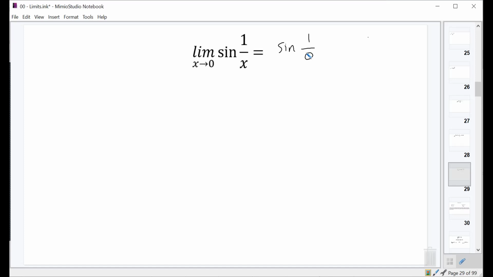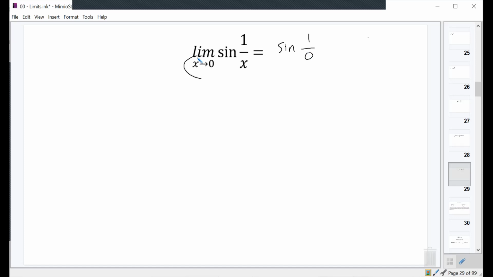But we're going to go through a little bit longer of a process here to prove that this limit doesn't exist. And actually, before we do that, we're going to think about, again, what is a limit, really? A limit is what's happening as we get close to this value of 0, not what happens when you actually get to 0, right? Because this is what happens when we actually get to 0. The function's undefined there.